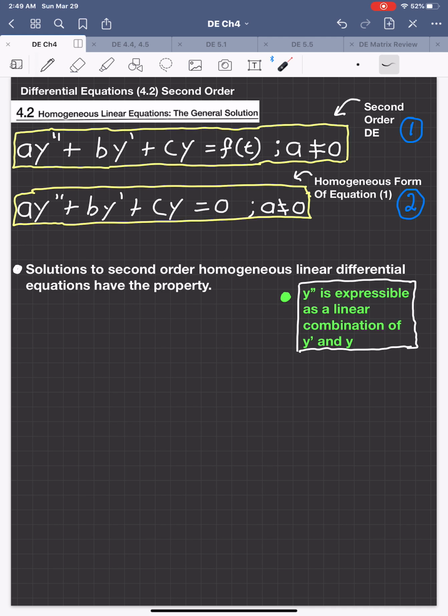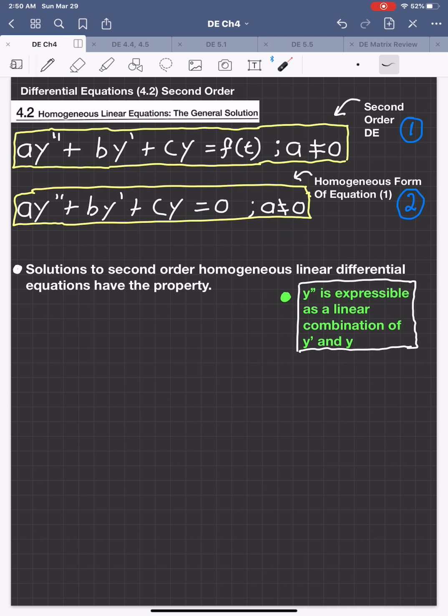Okay, so let's start. I'm going to refer to equation 1 and equation 2 throughout this section. Basically, equation 2 is the one I'm going to refer to for this video. But starting with equation 1, this is a second order differential equation. Notice that you do have a second derivative as your highest derivative in the equation. Now, this f of t that it's equal to, we're going to start with the homogeneous form of this, right? So in other words, we're going to set that equal to 0. That's how we get to equation 2.